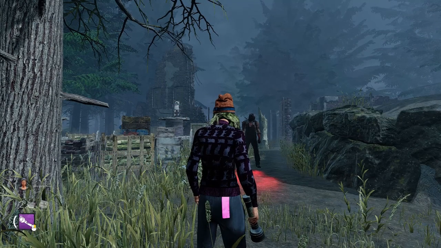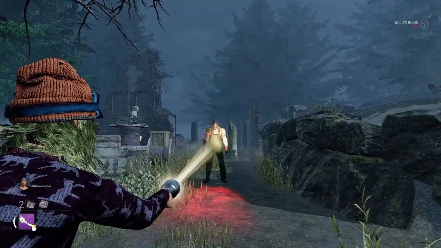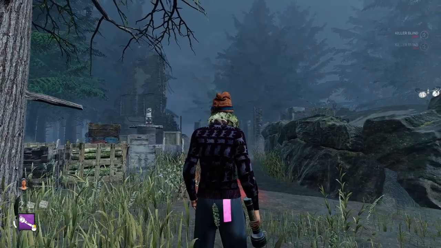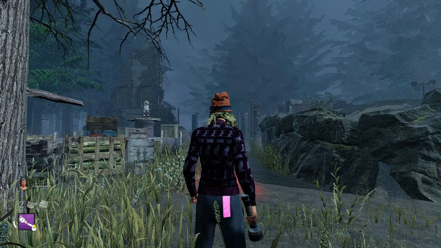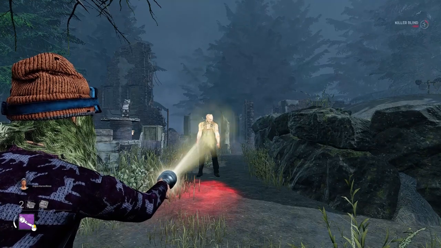To blind the killer, you aim the flashlight at their face, like this. Oh, if I was to hold it, you will see some sway. That is visual. That will not affect your blind as long as you're aiming down the middle of your screen. If we're just using Nia as an example, using her neck is the middle of the screen. So if I point her neck at his face, it'll blind him.